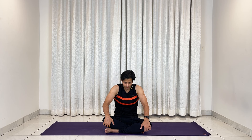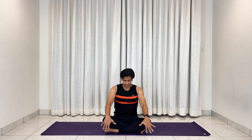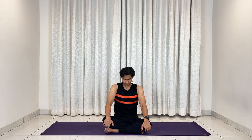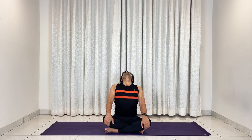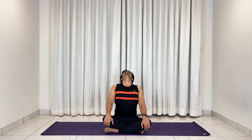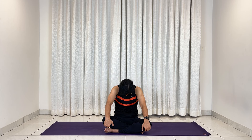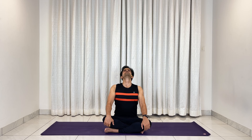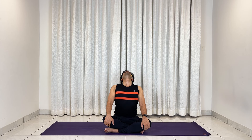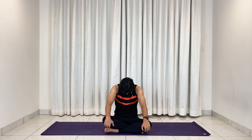Relaxing hands down, take a deep breath, inhale, exhale. Now we will initiate the next posture: Sukhasana cat-and-cow. Being here in Sukhasana, place both palms on your knees, arch the back and look up with inhale, then round the back with exhale. Let's get started together — inhale, arch your back, look up; exhale, round your back, chin to chest. Keep going for five rounds.